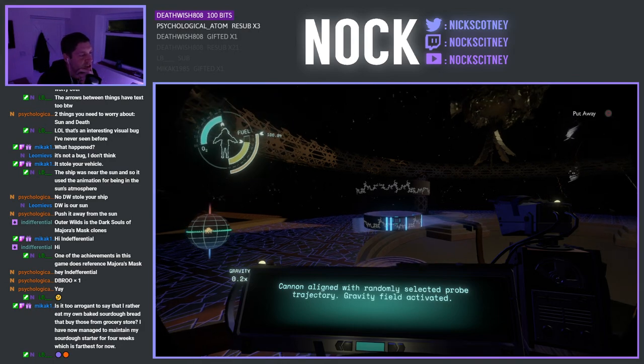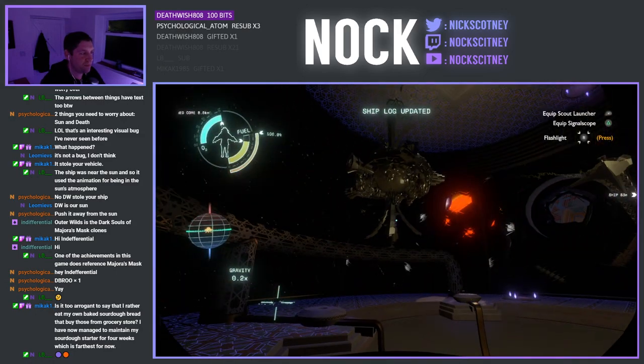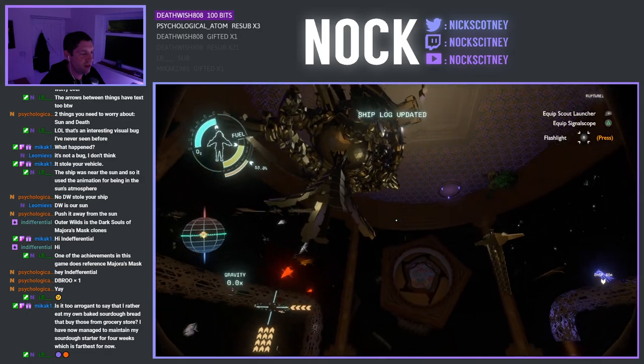Somebody or something on the Ash Twin. Yeah, this is really interesting because now we have a time frame. Obviously, we're aware that the loop is 22 minutes, right? So this gives us an indication of how long we've got left until the loop goes. But something at the Ash Twin project requested to launch the probe. And I guess that's what we see when we wake up then. Somebody launched the probe. I guess the power or the energy settings were too high, which is what we've seen in the text, and the whole thing just blew up, I guess. Don't know what that is.